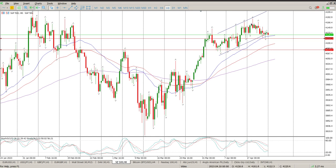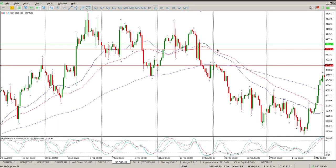So last week was pretty chaotic. You can see we formed a series of lower highs and lower lows on the daily. But look at my oscillators, they have eased off quite nicely. Big divergences from that swing low to here. Earnings season for the S&P really kicks off this week. Last week was just a preamble.